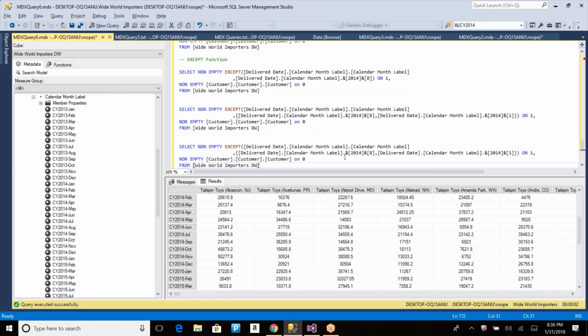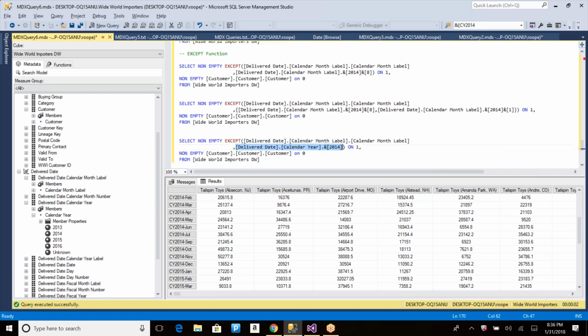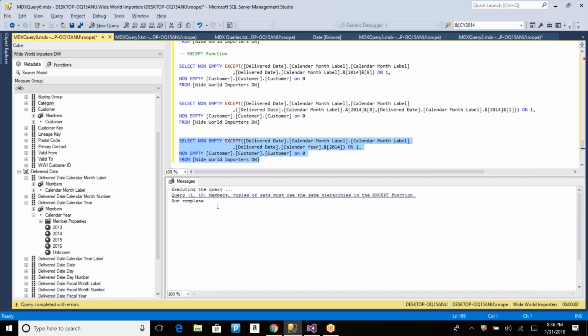So what I'm trying here is, the first is a set of members, and for the second one, instead of the month, let me try to give a year and see if it's going to filter. And if it does, it will be a beautiful option, right? So if I select 2014, will it give only the members of 2014? No, the member, tuples or set must be of the same hierarchy in the except function. Here is the catch.